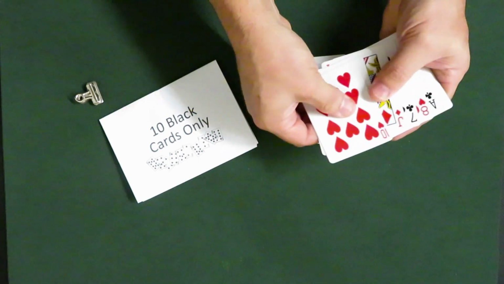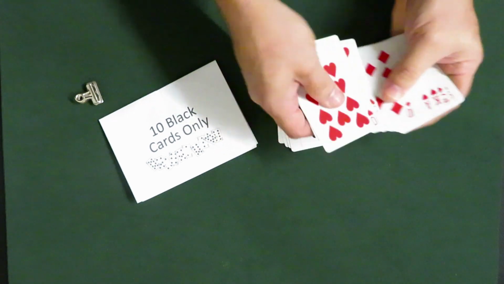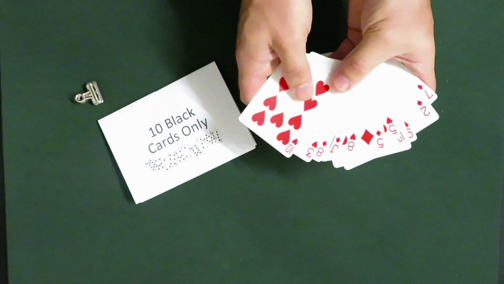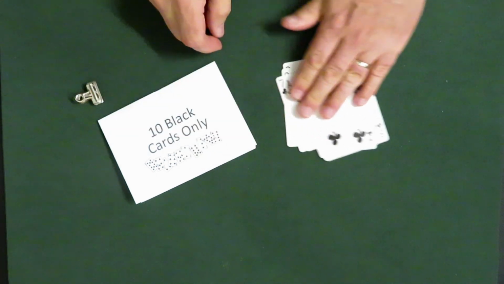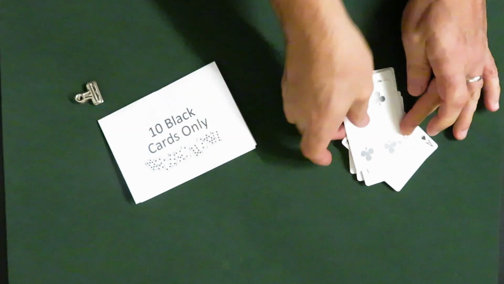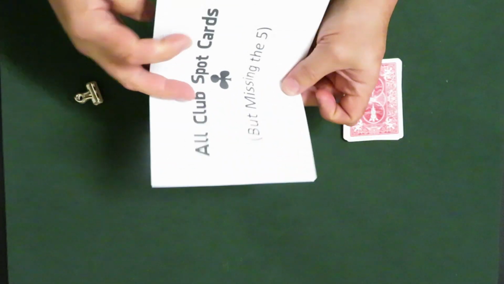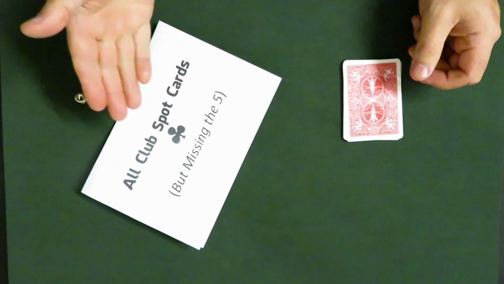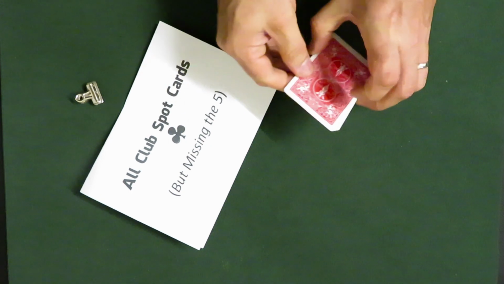So 3, 4, 5, 6, 7, 8, 9, 10, all red, and I just spread these over the top of these. Eliminate these. You can quickly spread these to say all of these are the black cards. The next prediction is that they're all spot cards and they're all clubs, but it's missing the 5.